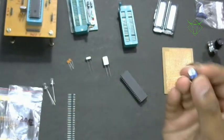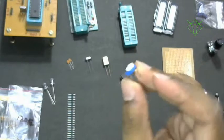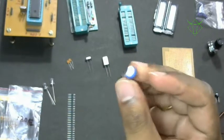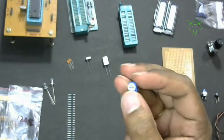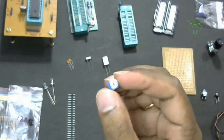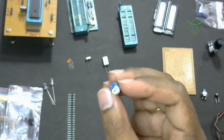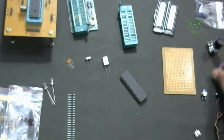When we are dealing with sensors, buy a trim pot like this. This is called a trim pot. You'll get metal versions also. This is just a casing over that metal one. That's it. This has to be 100K versions. 100K or 50K, whichever is available, you can buy those potentiometers.